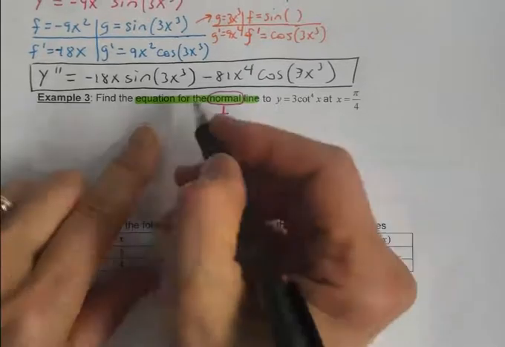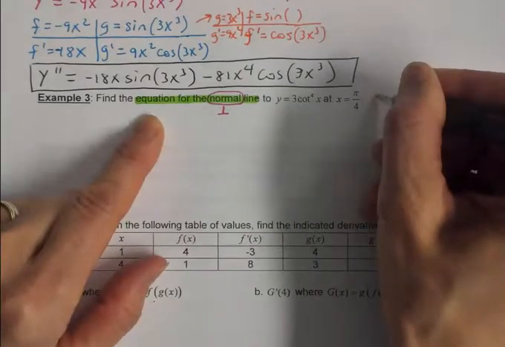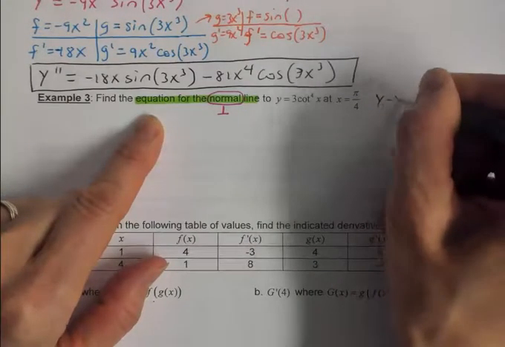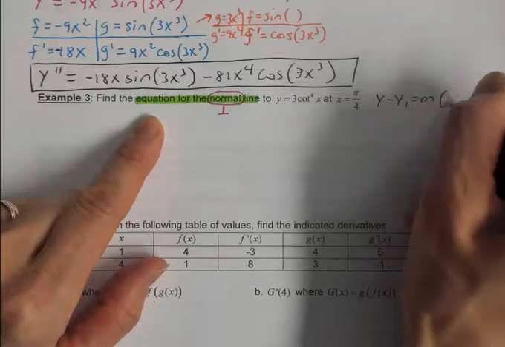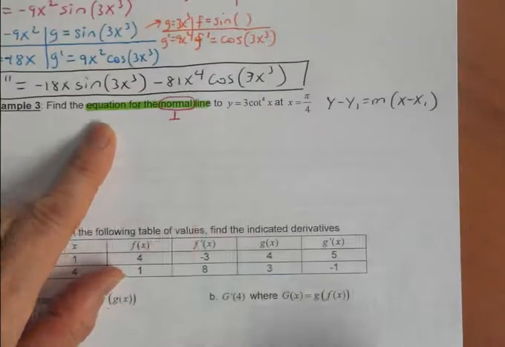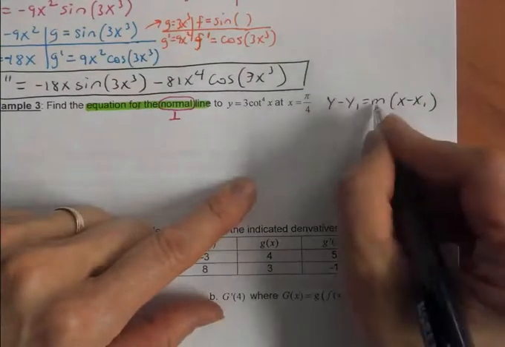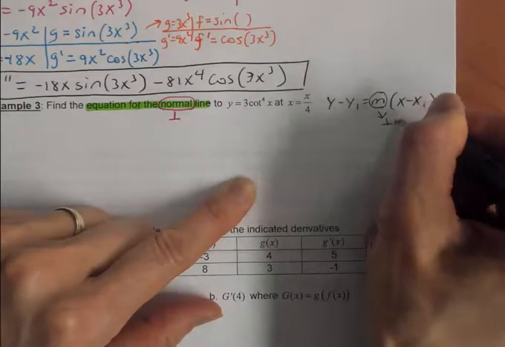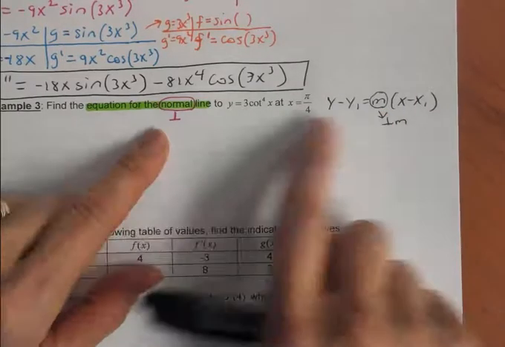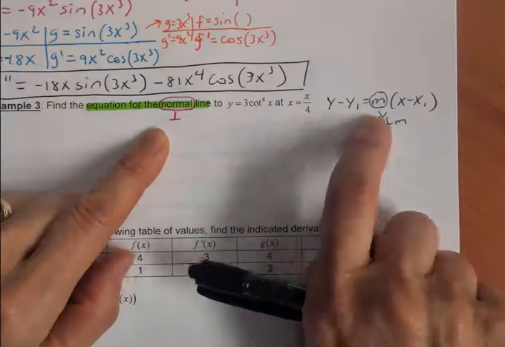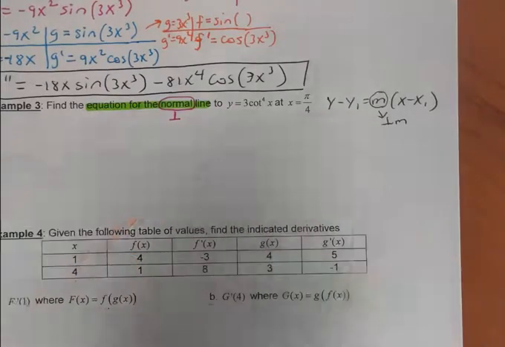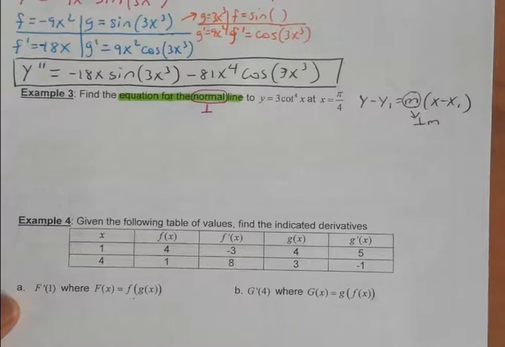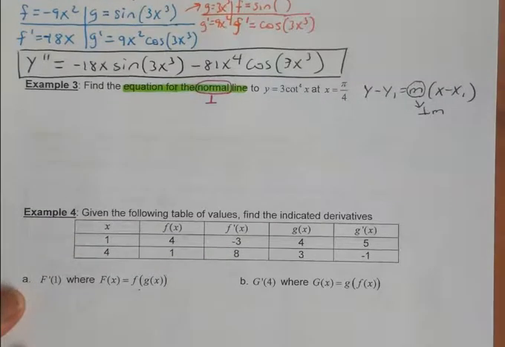So you're going to find an equation similar to our equation of a tangent line: y minus y1 is equal to m quantity x minus x1. The only difference now is that instead of using the actual slope, you have to use the perpendicular slope. So once you find the answer at pi over 4, then you have to put in the negative reciprocal, and then everything else is going to be the same format as you did before. The normal is perpendicular. Normal, orthogonal, perpendicular, they all mean the same thing.